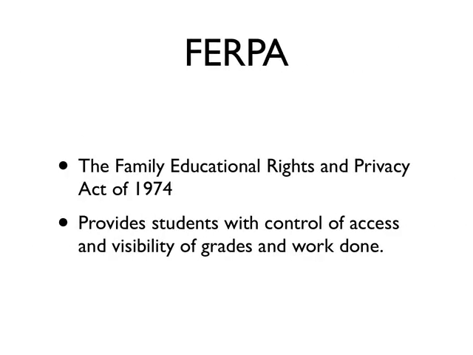Now, FERPA, the Family Educational Rights and Privacy Act of 1974, is probably the main reason why some faculty are reticent to use blogs in the classroom. The idea behind FERPA is to provide students with control of access and visibility to their grades and work done in a course. The common example of this is preventing grades and names from being publicly posted in hallways for all to see. The fear of some faculty is that since blogs are public, this will automatically be a FERPA violation. This is not the case.